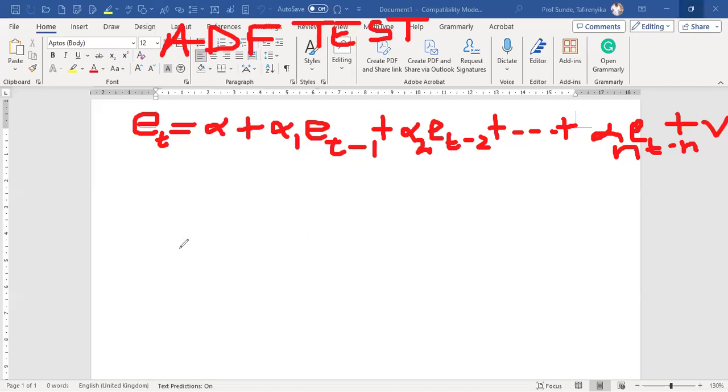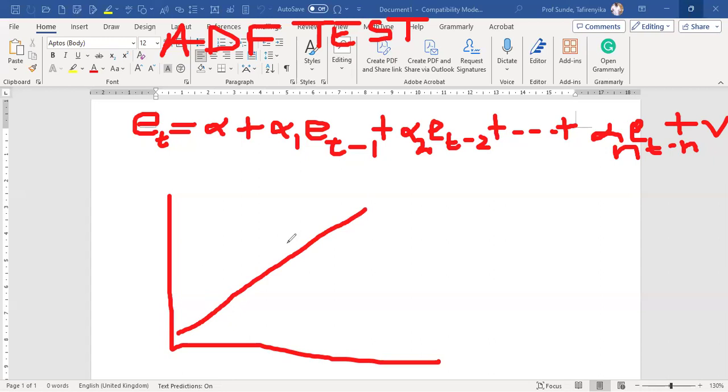And just to illustrate, in case you have forgotten, if this is the trend line or the line that represents the mean of a variable, where this is the y variable and this is time, the observations about this mean can be this one, somewhere there, or somewhere there. These are the individual observations, and using these observations we're able to fit this line of best fit. So what I'm calling this trend line is the line of best fit. That's how you described it in your undergraduate econometrics. So this is an individual observation in your data set.